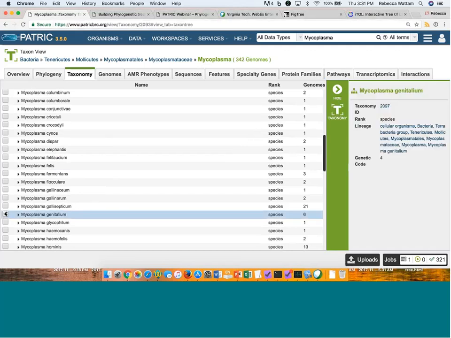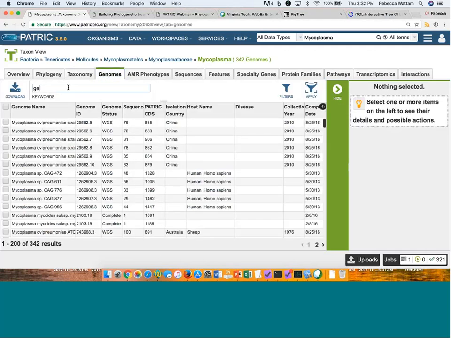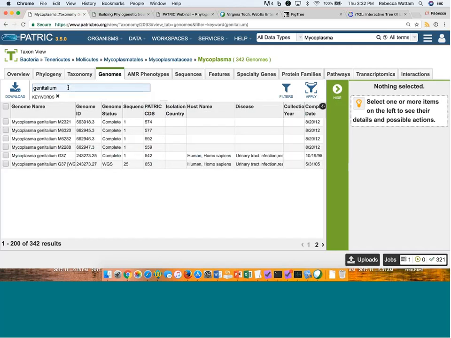I could also go through the Genomes tab and write in Genitalium in the keyword search and search for those specifically. And thank goodness I spelled it correctly because I was able to find it.